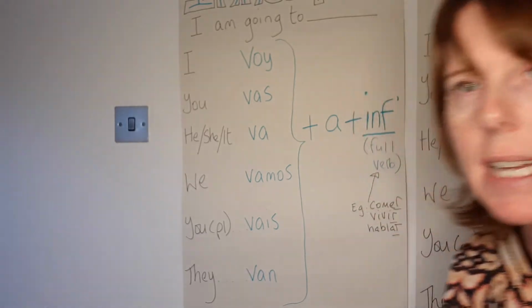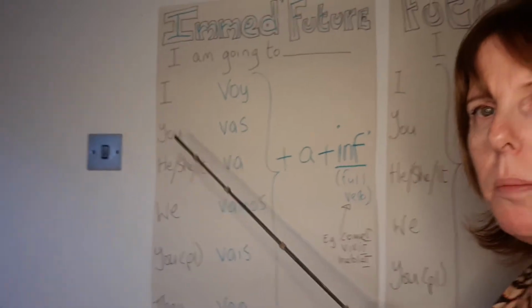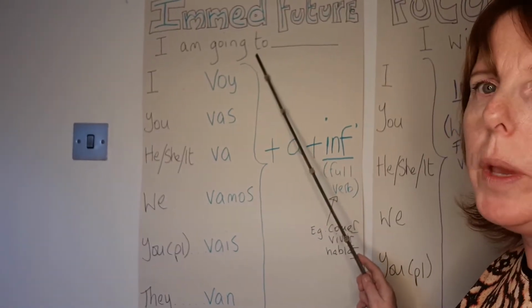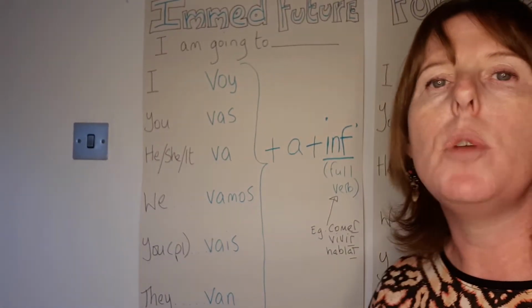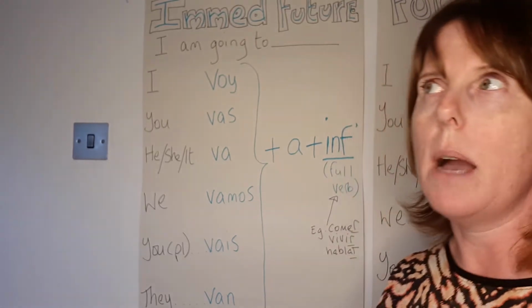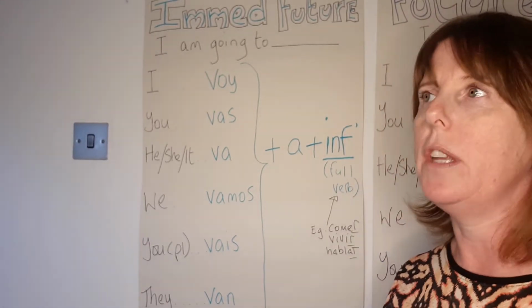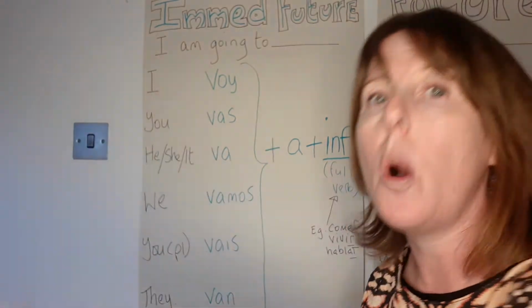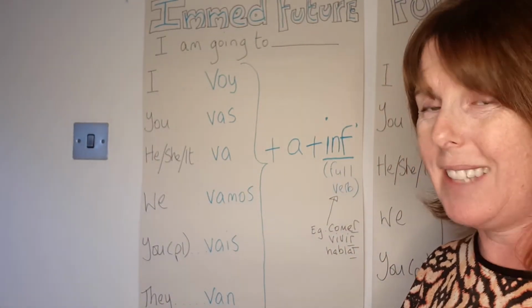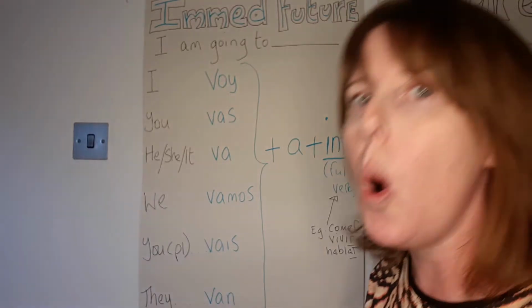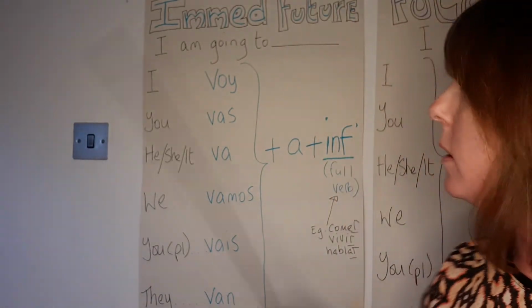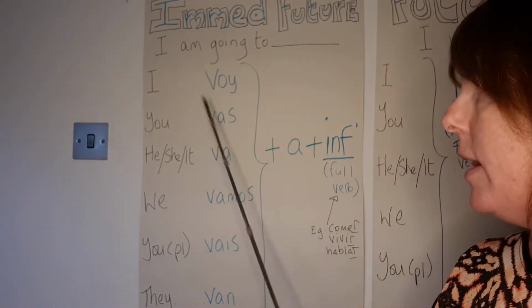You can recognise this by, I am going to whatever. I am going to cook. I am going to swim. I am going to go. I am going to visit. Something you are going to do, not are doing, because that's present. Something you are going to, that's the clue. As soon as you see that, you think, right, I need this tense.